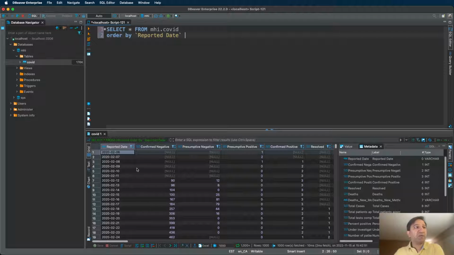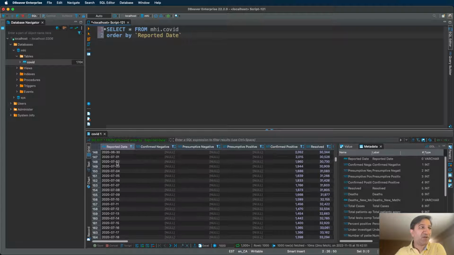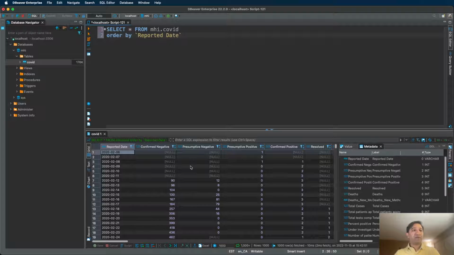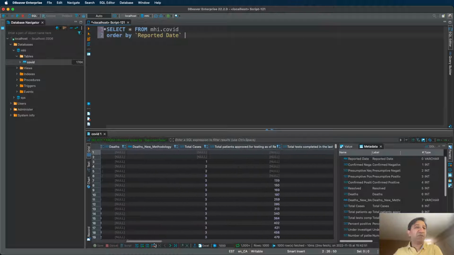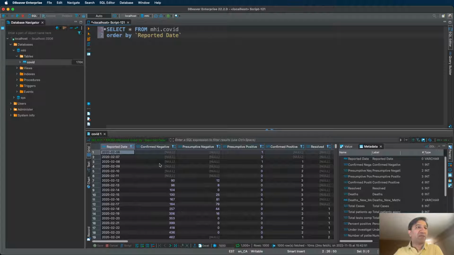Let's try it. Okay. So you see it's been sorted based on this field, right? So let's do that based on another field. Let's make it easier. Confirmed negative. Let's sort it based on this.